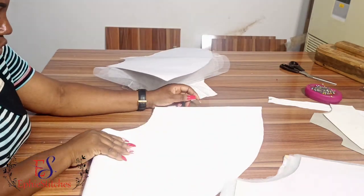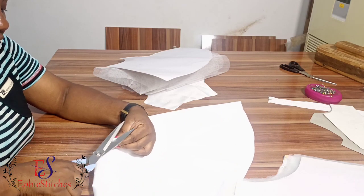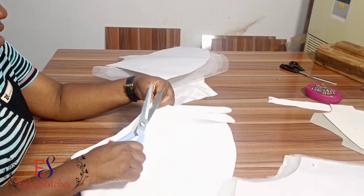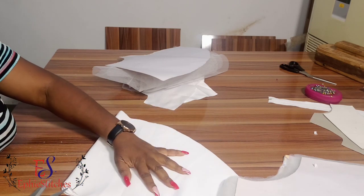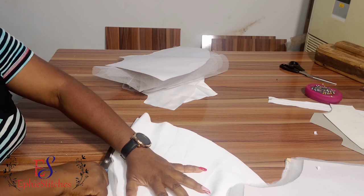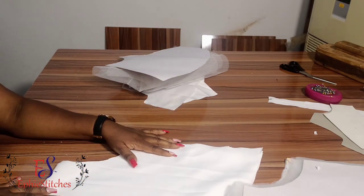So I want to show you what I do. I come here on this folded edge, I make a notch like this. I also come here on this folded edge and I'll make a notch. Then I will open the side. You can see that I opened it while they are still folded. I have a reason for doing that.